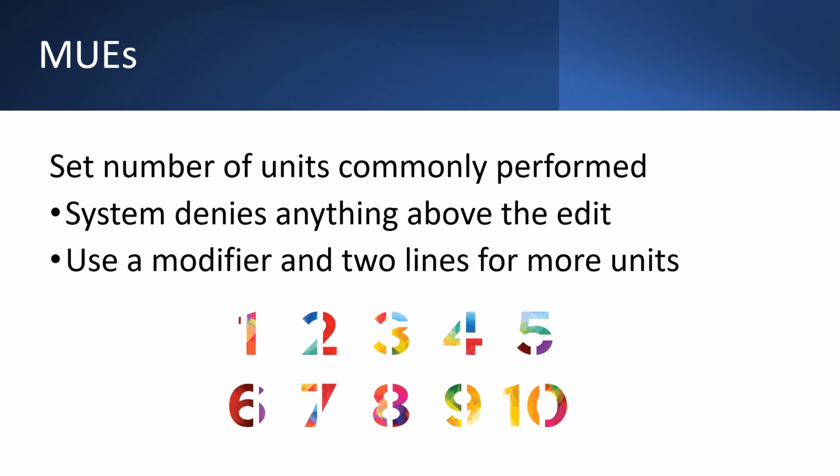We receive a question commonly about MUEs, and that is, are all MUEs publicly available on the CMS website? CMS does not publish all MUEs on their website. This is due to fraud and abuse prevention. You will build one line item with the correct number of units for that date of service. If that line item denies for an MUE edit, file an appeal to show the medical necessity for all units billed.